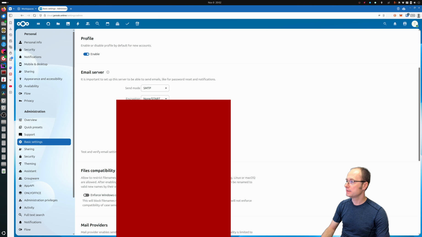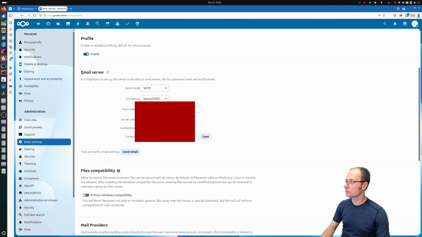And then another important bit is to configure the email server. So basically you get a welcome email. If your users forget passwords, they will get reset links and so on. So you can also send an email, and then you can go to your address to actually verify that all your settings are correct.